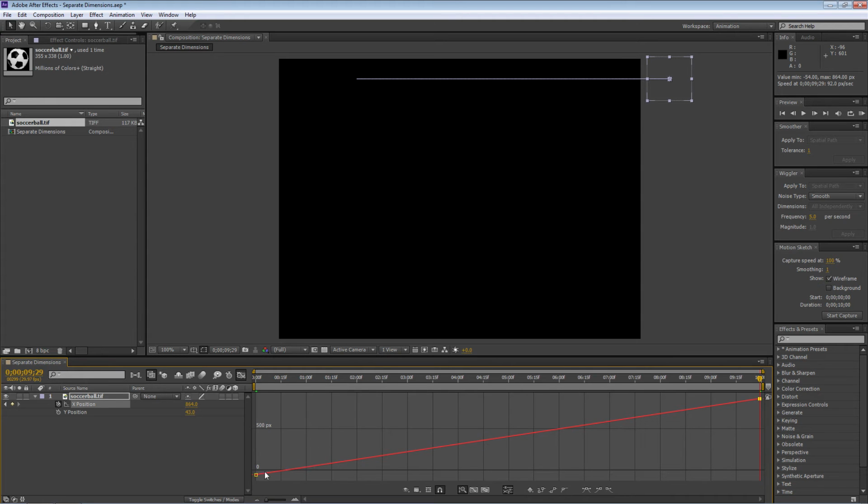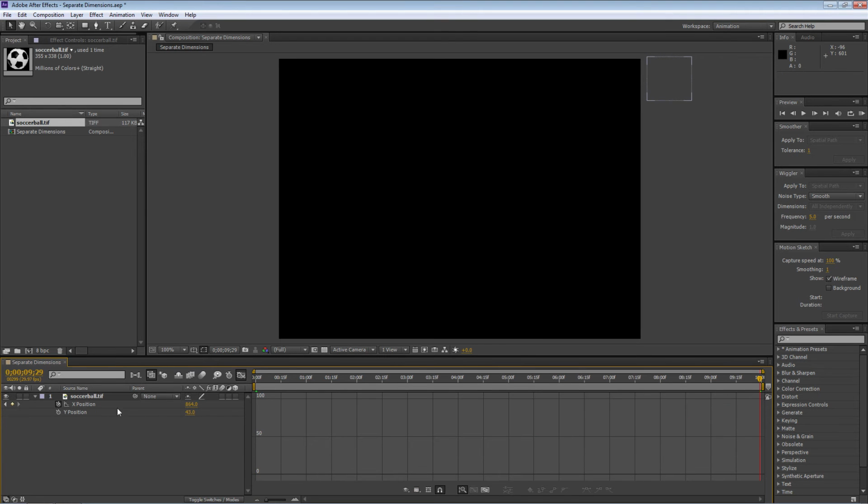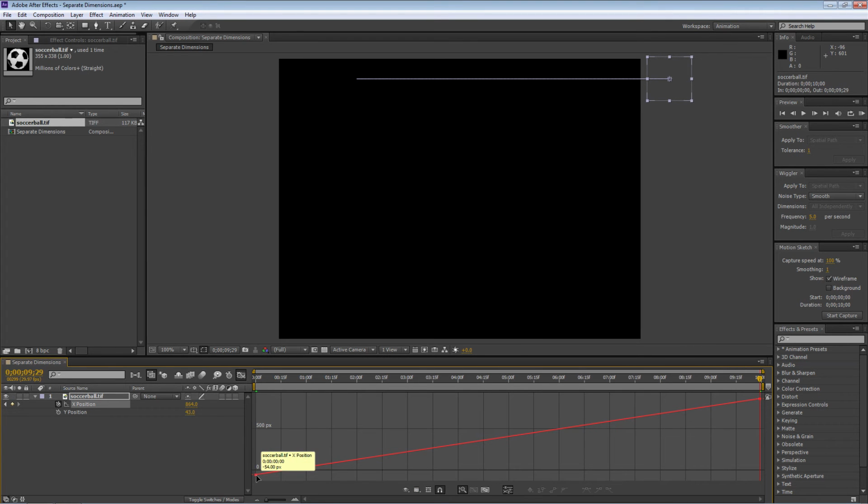And you see that we now have this graph here. Now if you don't see a graph that's angled like that, if you see a flat one, it's because you have a different view in your graph editor. Go down here and click this little button right there to choose the graph type. It might be auto select, or it might be speed. We want a value. We want to see the actual X value. So that's the right thing to check there. If you look at it, the X value, I click on it again, it starts out a little bit less than 0. That's because the X value is off the left-hand side.